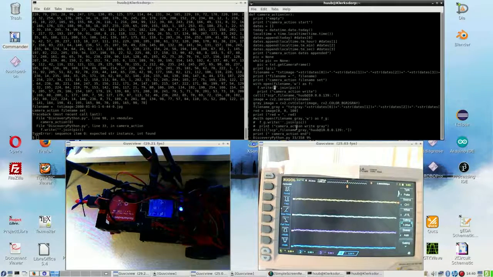Line 33. Well, line 33 is this line, and here it expects a string, of a file name for writing as F, and then file, write and then join pick.